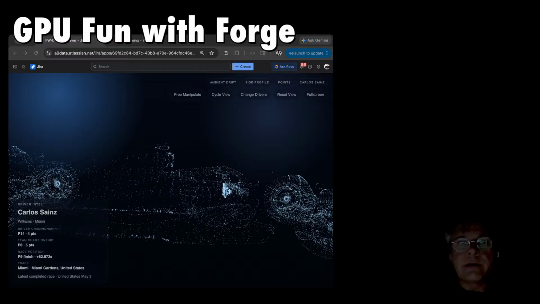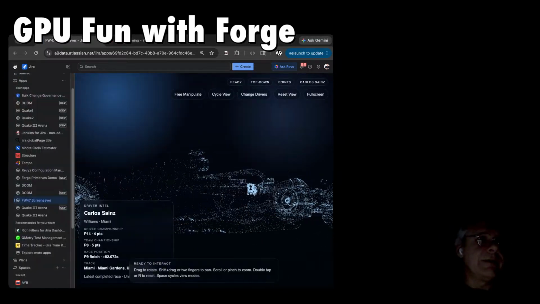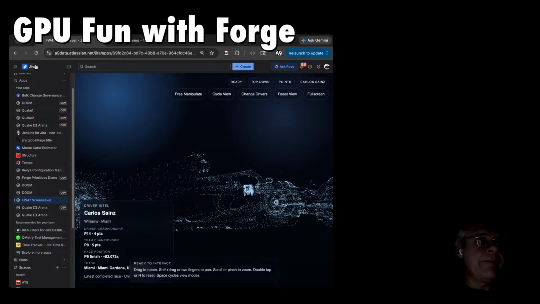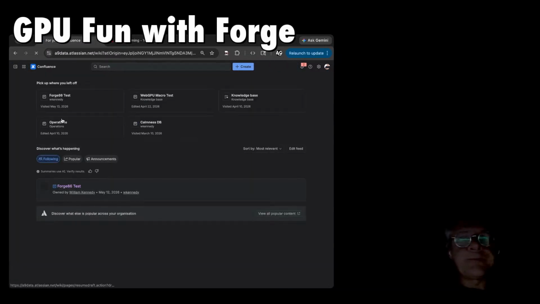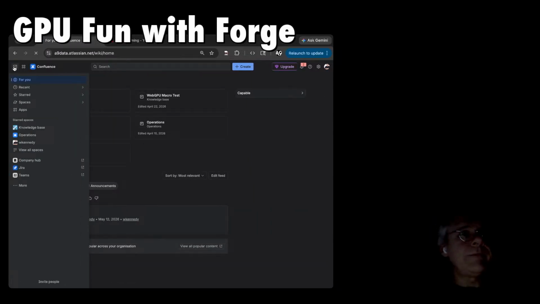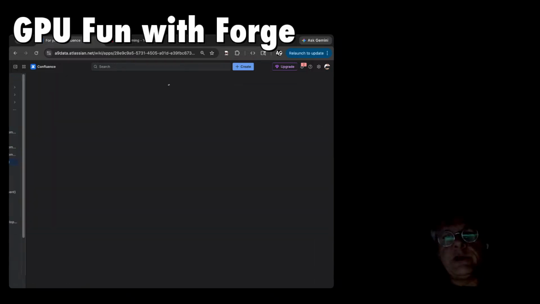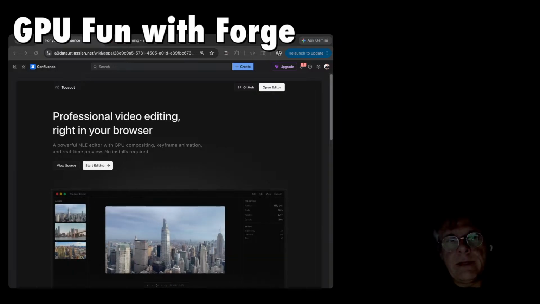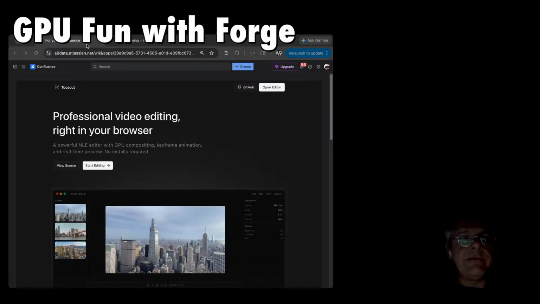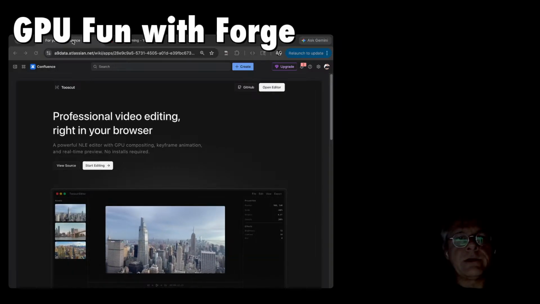Here's a good demo. Apps that can use the GPU are varied, and they come in different flavors for different applications.